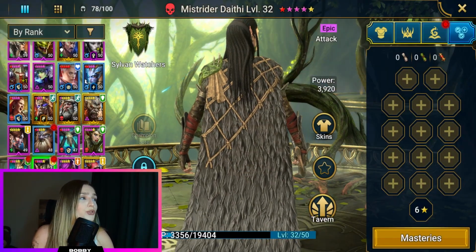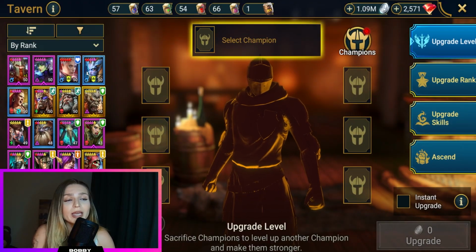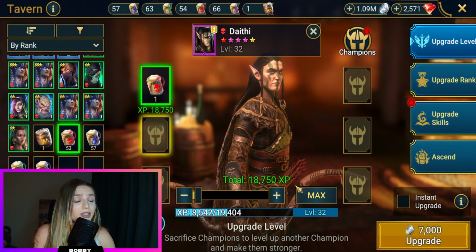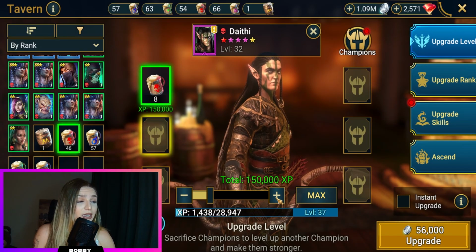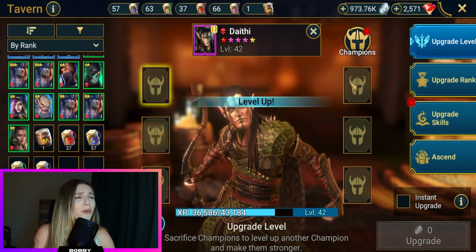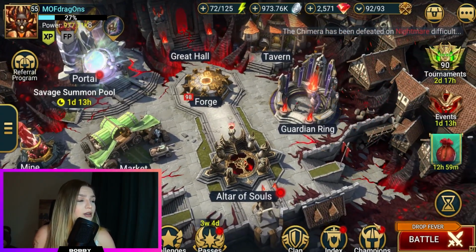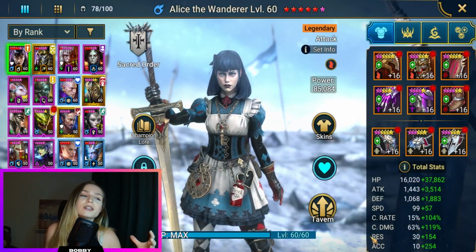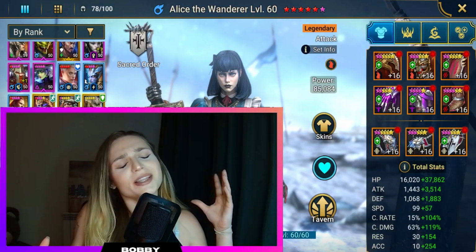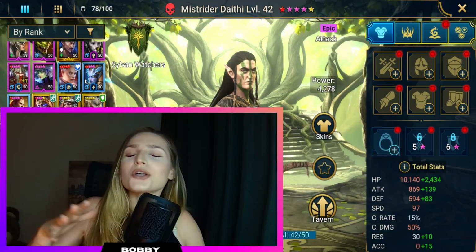I will have to start by giving him a little upgrade here in the tavern because he's only level 32, which is very low level. So we definitely need to give him some upgrades, at least to, I don't know, level 40. A little bit more here. Oh my force bros. But anyway, I think it's worth it. I think this champion is going to make a huge difference on my account, and a lot of you guys have been saying in the comments, Bobby, you're sleeping on him, you should build him. I finally listened to you guys. Let's see what all the hype is about.